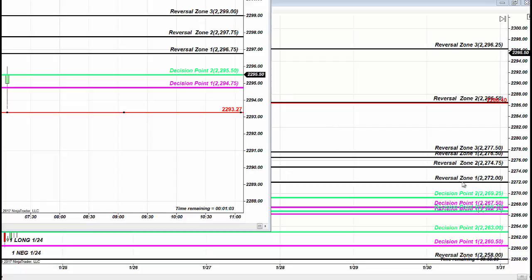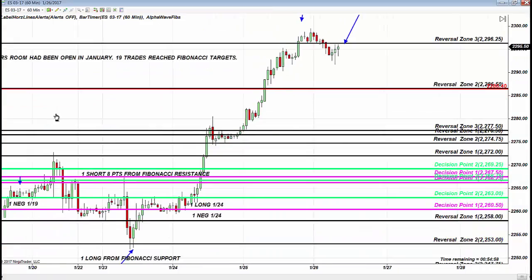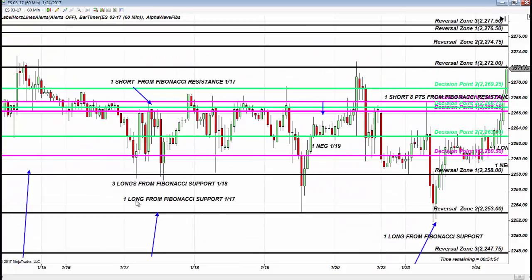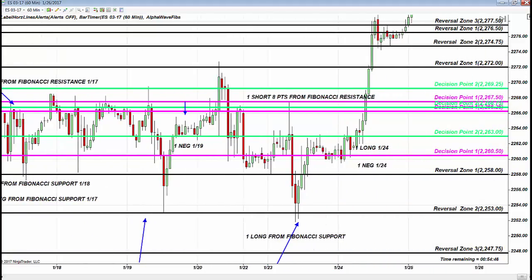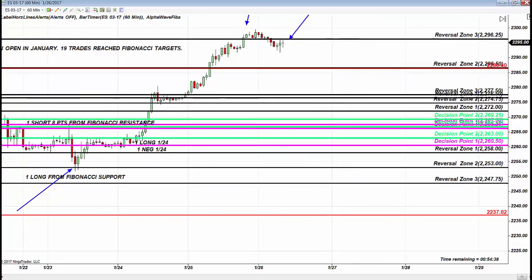It's that simple. So, this is your retail chart. This is a chart that's been present in the day trading room since early January. As you can see, every single bullish trade was in play from as low as possible. This was the point of entry on Monday. Did you buy S&P as low as possible? Are you surprised if I continue warning you we're extremely high? How many trades do you need?